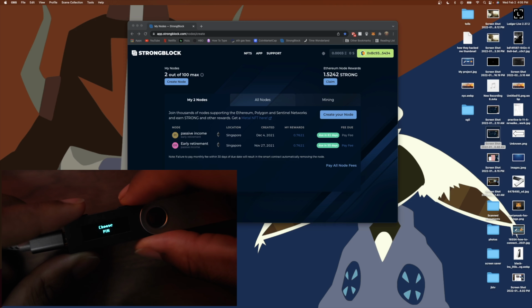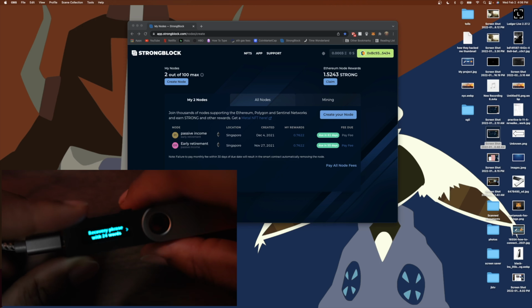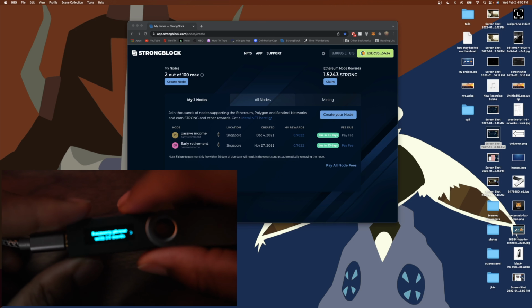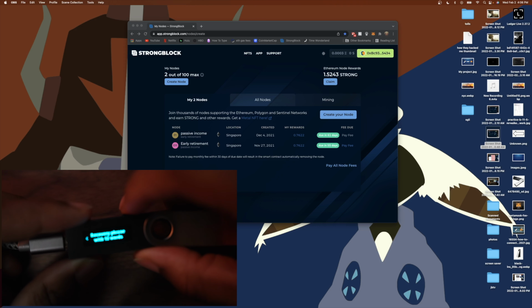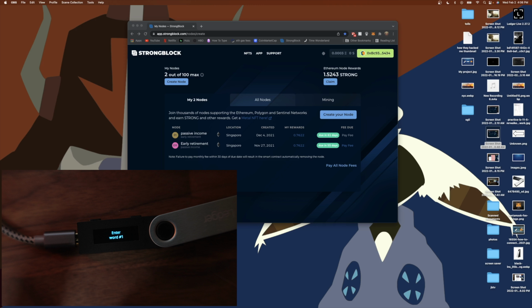All right, you're gonna choose a pin. For this demonstration, I'm just gonna do 000. Then you're gonna pick 12-word recovery phrase because you're importing a Metamask account. All Metamask accounts are 12-word seed phrases. So go ahead, hit 12. Now you're gonna start entering your seed phrase.